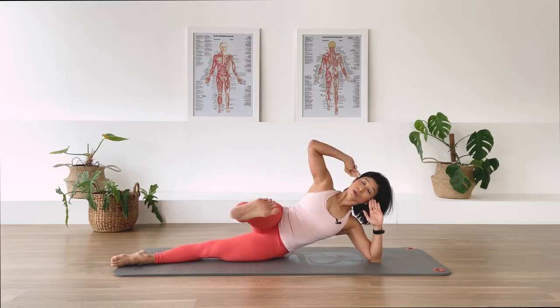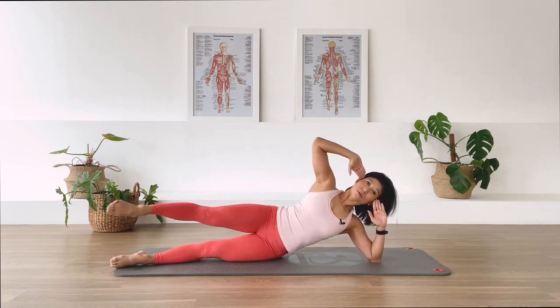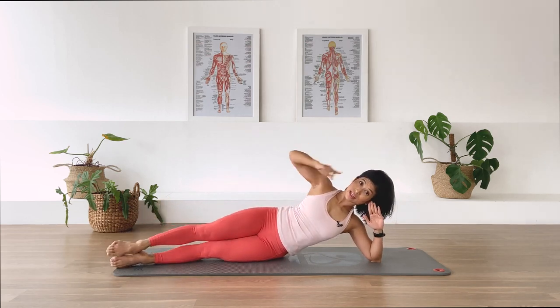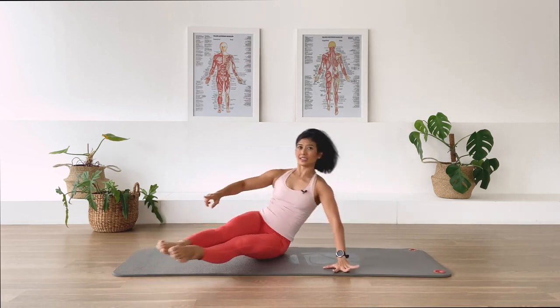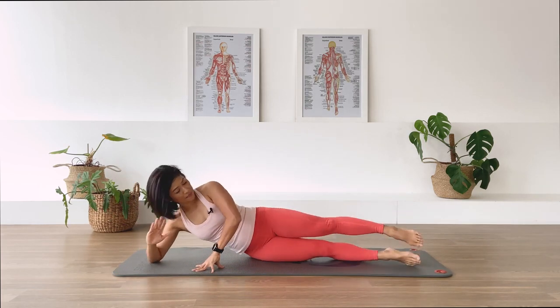Two more. Last, reach back, back, lower, together. Swing your leg over to the other side. There. And we've got second side.